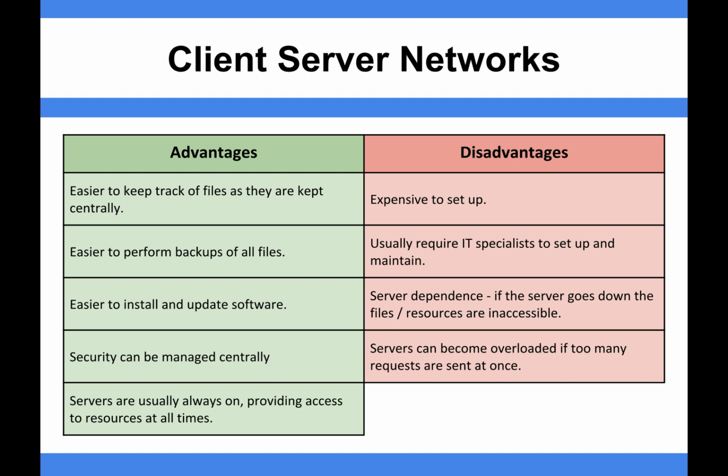You can have central management of security. That can mean lots of things. You can have central firewalls, antivirus, all that. But you can also have user accounts, so you can completely control the user privileges to files and things centrally, which is much, much easier. Servers are usually always on, so you provide constant access to the resources at all times. So there's loads of reasons you would have it. You can share hardware, you can share printers and things like that over a network.